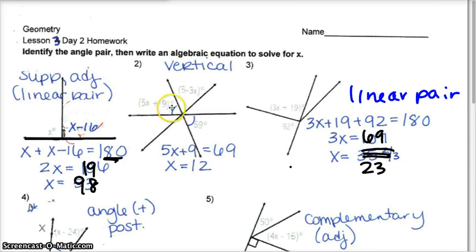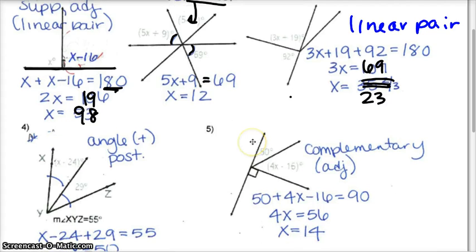And the same idea, these two angles are vertical. If you recognize them as vertical angles, you know vertical angles to be congruent. I don't have to say, hey, by the way, these things are vertical. You know they're vertical by definition of vertical angles, so you set them equal. However, looking at this problem, angle 5, if I asked you, how do you know that these angles are complementary, you're going to say it's because of this right angle marking. So I had to tell you that that was a right angle. Without that little marking, you wouldn't have been able to assume it.